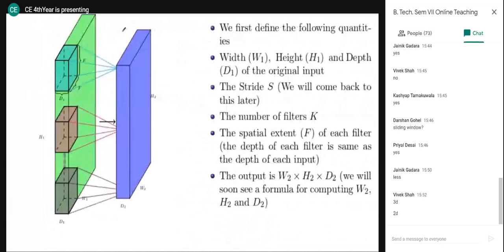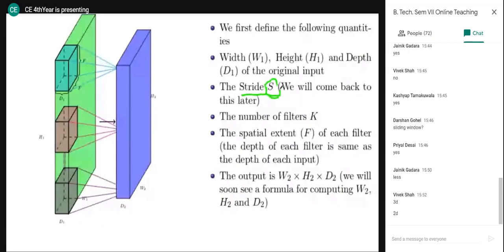Consider the terminology once again, similar to the morning session. For the input, we'll consider width as W1, height H1, and depth D1. We have introduced the stride S, and we'll see shortly what its role is.